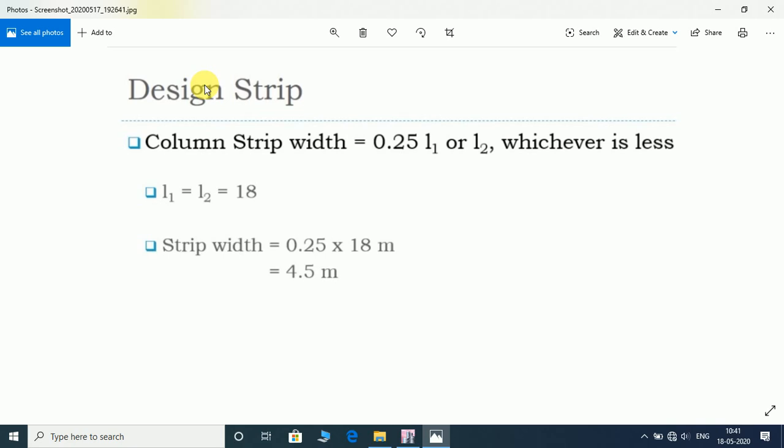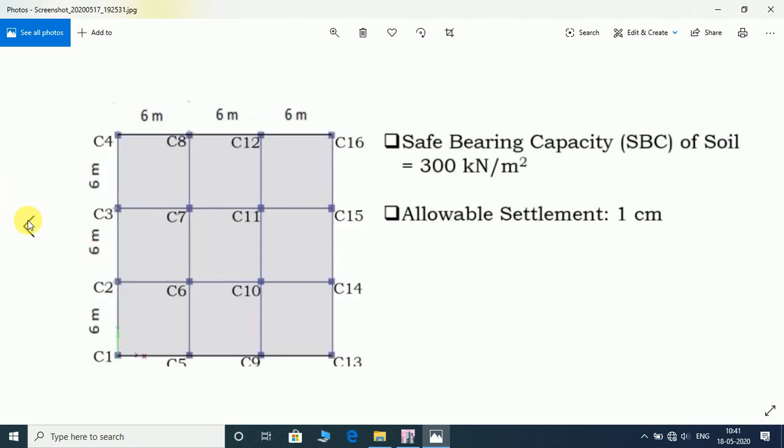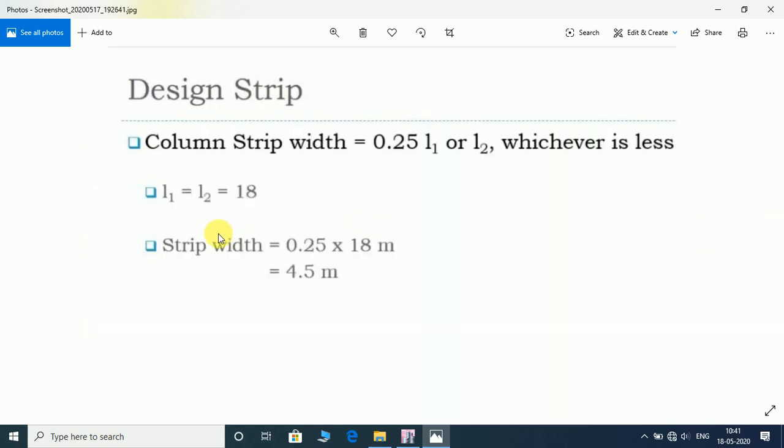Here in our case it is 18, and here also 18. So we take 18, and the strip width is 0.25 times 18, which comes out to be 4.5 meters. 4.5 meters would not be feasible, so it is better to take a strip width of 4 meters.